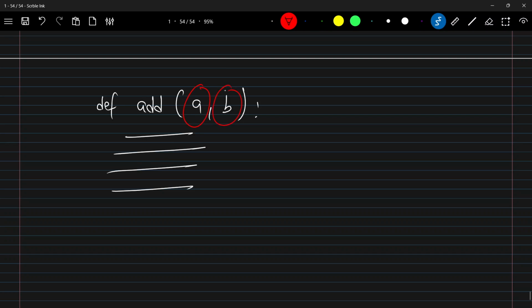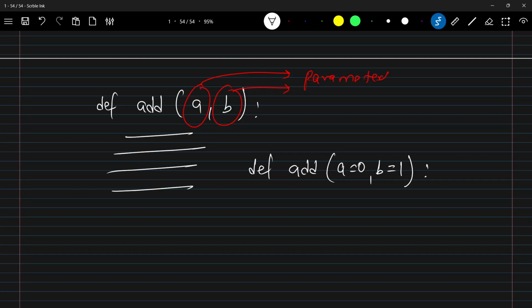So a and b are called parameters. Okay, these are parameters. Now see this example. Def add a equals 0, b equals 1. Now a equals 0 and b equals 1 are called default parameters.